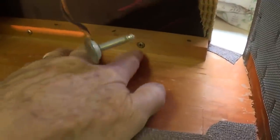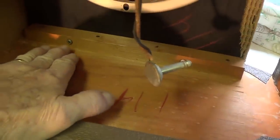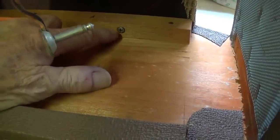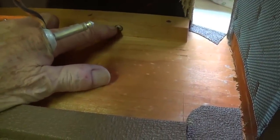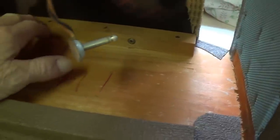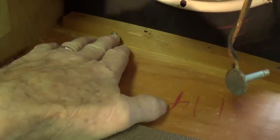And while you're in here, tighten these screws that hold the baffle to the cleats. Wood shrinks over time, and you might find these to be like a quarter to a half turn loose, which could cause vibration and also cut down on the cabinet resonance. So you really need to keep them tight.